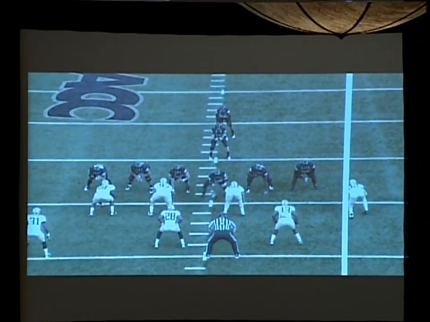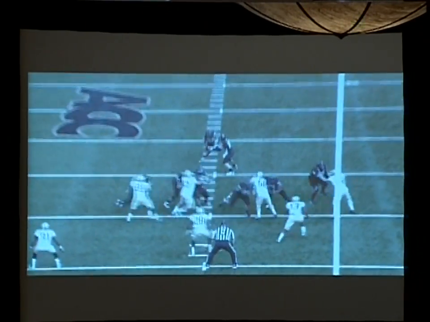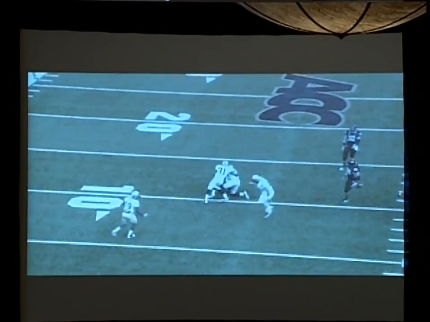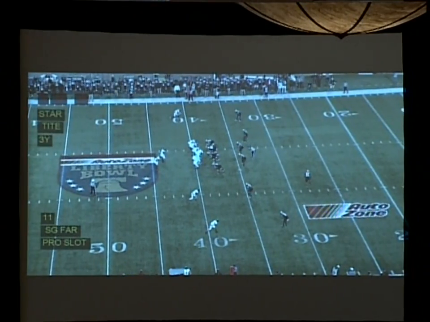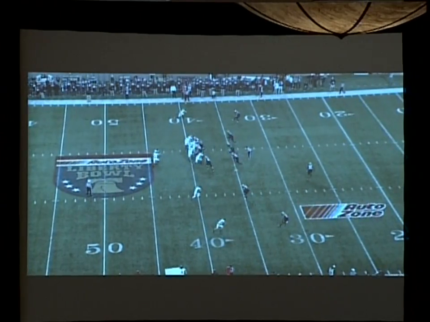Great job by 58, really. Watch, hands on the center. He does a good arm over move right there, securing his gap, I think. 98 and 97 do a great job not getting cut off. And good job on a 2-on-1 tackle right there. Pretty well done. Good job here.